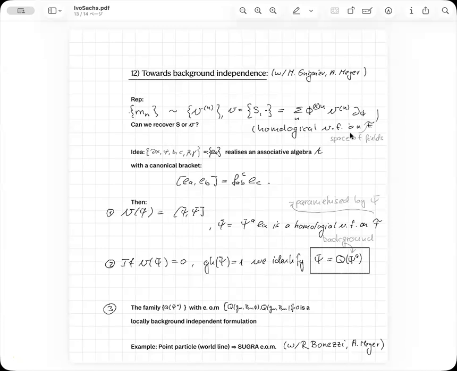So this is a proposal for how to go away from this perturbative limit. We simply say the worldsheet theory gave us a basis, gave us an associative algebra. On an associative algebra, I always have a bracket. I always have a Chevalley-Eilenberg differential. And that is a good candidate for a homological vector field. And the BRST operators of a given worldsheet theory are just the critical points of this homological vector field. So that is a proposal.